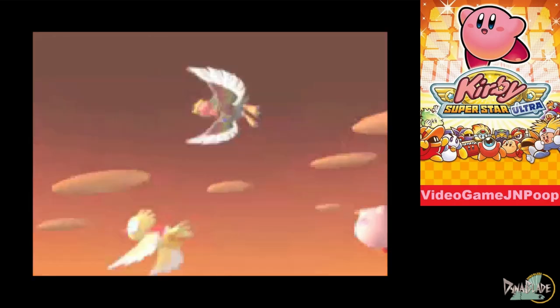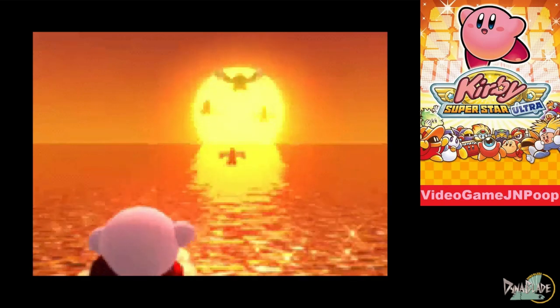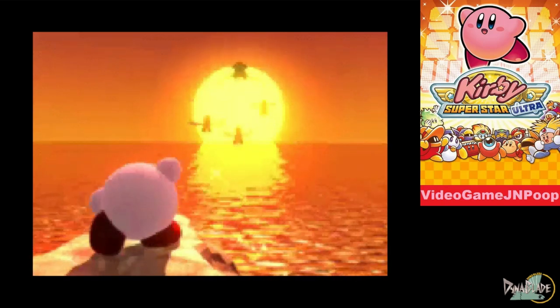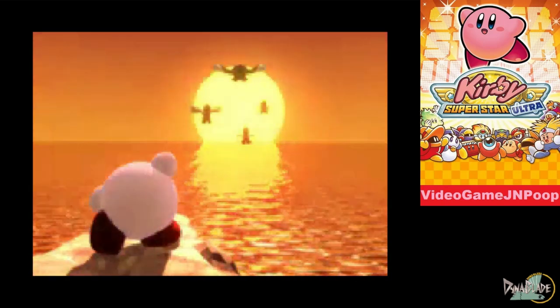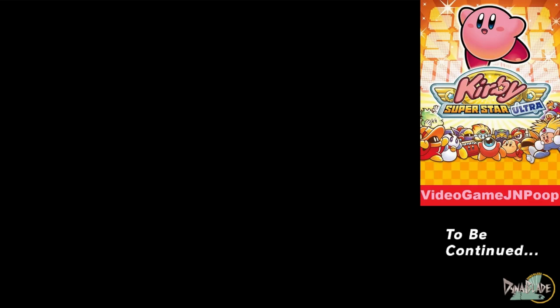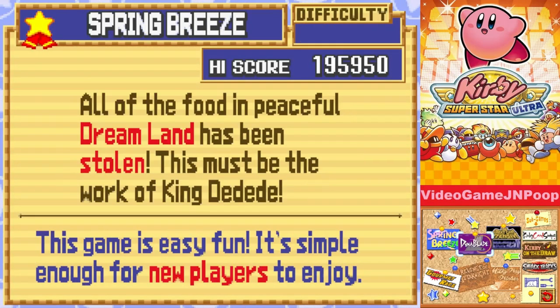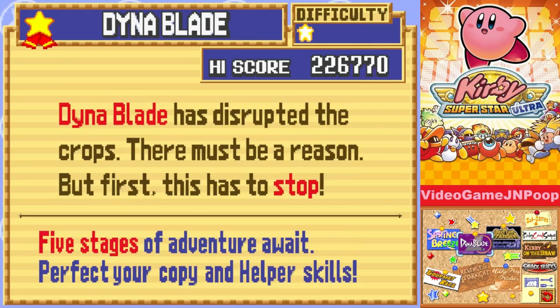There's Dyna Blade there. So I'm guessing after beating a bird up, it turns good. So, when a bird's naughty, you just beat it up so it goes good again. If your pet birds are like that, if they're naughty, just beat them up first, and then after that, they'll be good again. Probably. I don't know if that's the case in real life. To be continued again. And we don't unlock anything. Which is weird.